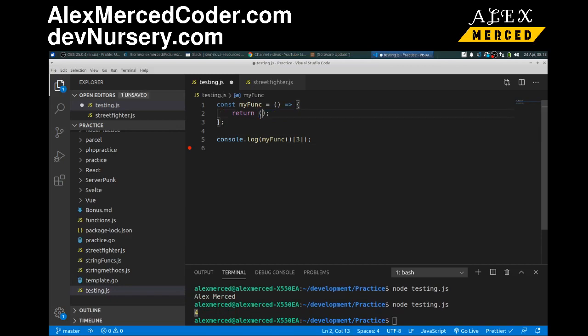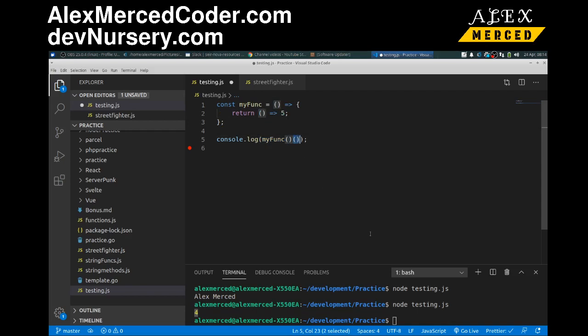Okay, you could return a function. So I could return a function. Just return a function that returns the number 5. So that function returns the number 5. And basically what happens is I just do this. So this calls the function. The function then returns this function, and then I invoke that function.